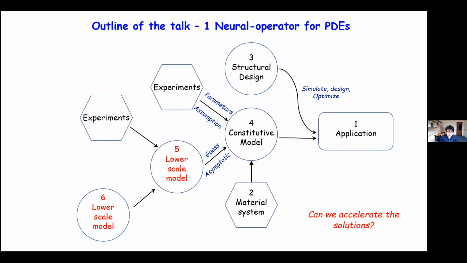Basically, knowledge directly using the lower length scale models and integrating it with a practical mechanical design remains something that is still unachieved. The reason is because these lower length scale models are really hard to solve. They're really time consuming. And the first talk is going to focus on: can we accelerate the solutions of these lower length scale models? I will explain in detail what I mean by this in a second.